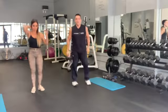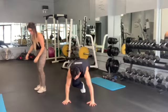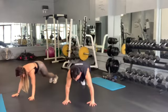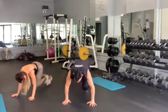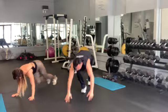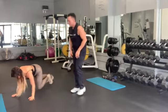Okay, push-up position, let's take it on down. Keep your chest over the hands. Ready, set, and go. Run it on out. Now I'm gonna hop out here real quick. Melissa's gonna keep on moving.